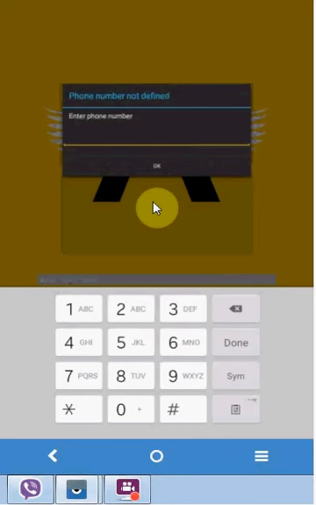And if the application couldn't identify the phone number on this phone, enter a valid number.